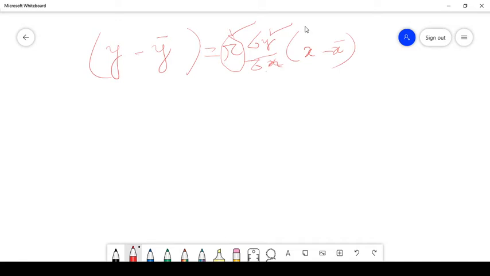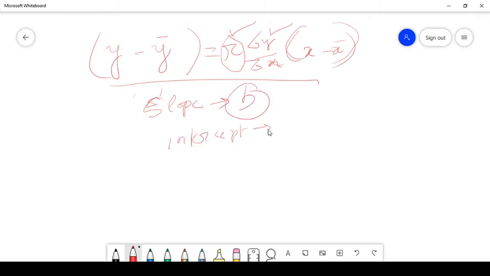With this particular formula we will derive the slope, which is referenced as b in R, and the intercept, which is referenced as a in R. So it says y is equal to bx plus a, where a is the intercept and b is the slope.